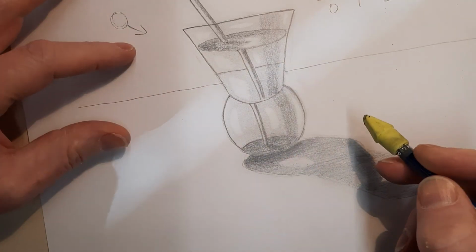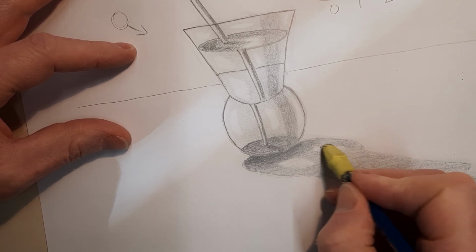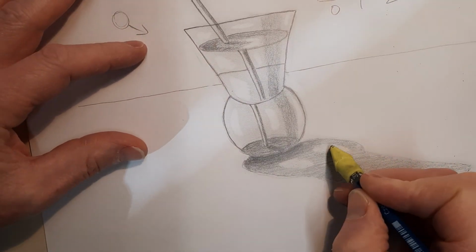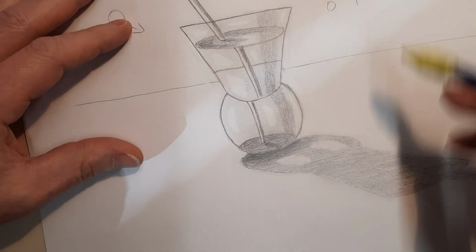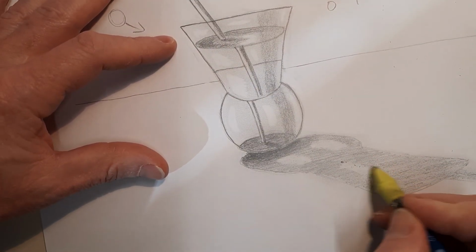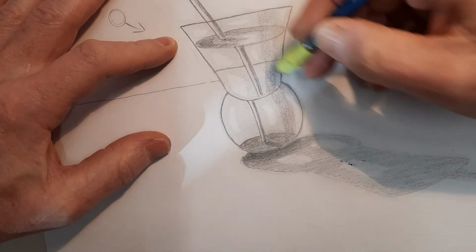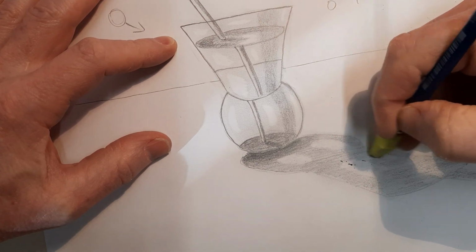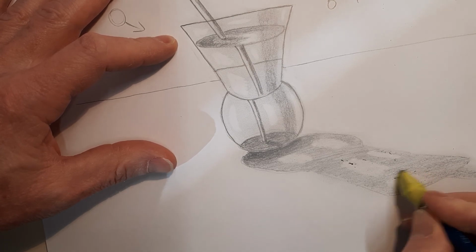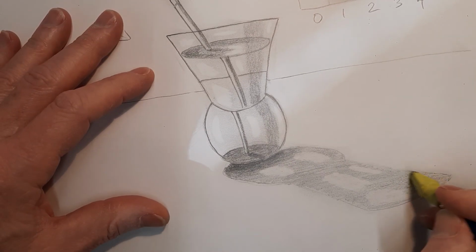Maybe the light's shining through there, and then maybe the light shining through here and kind of hitting the ground. This is all kind of random. Again, I'm just using my imagination on what this is going to look like. And then maybe there's some bigger sections up here shining through. Maybe it's smaller, so I'm just trying to kind of match the top of my object a little bit. And then there's a space up here that the light's getting through. And then maybe on this side as well.